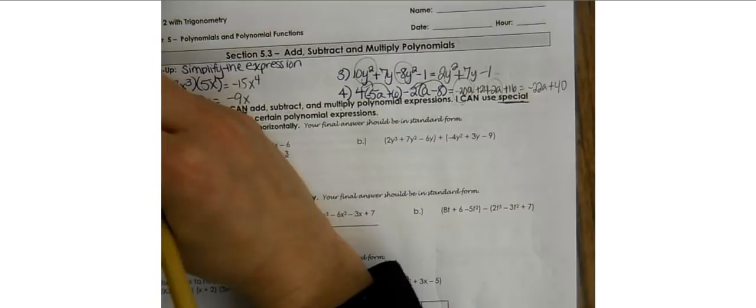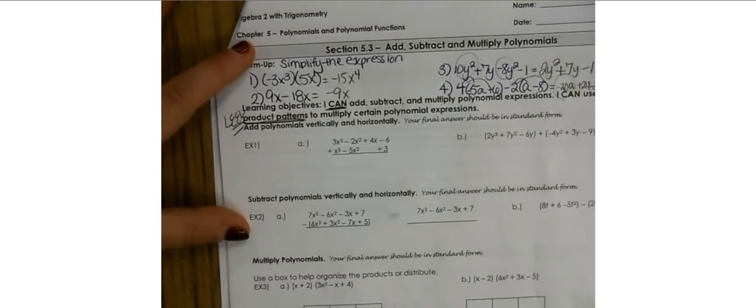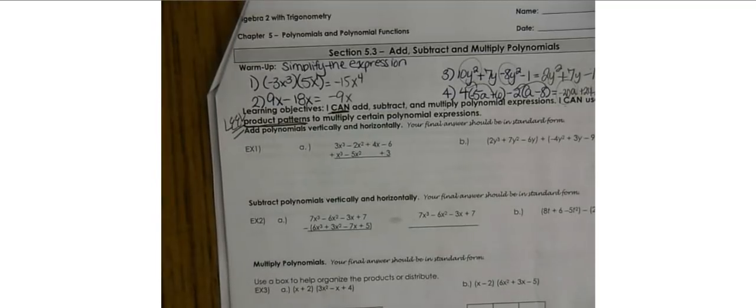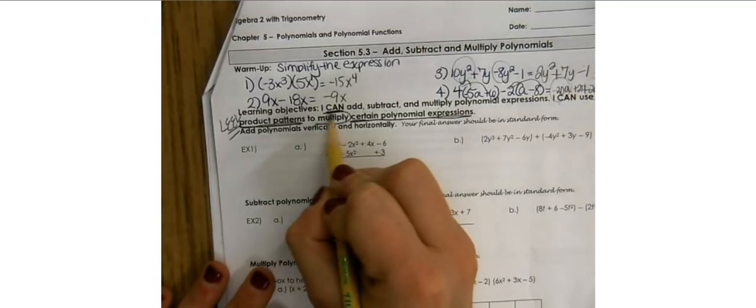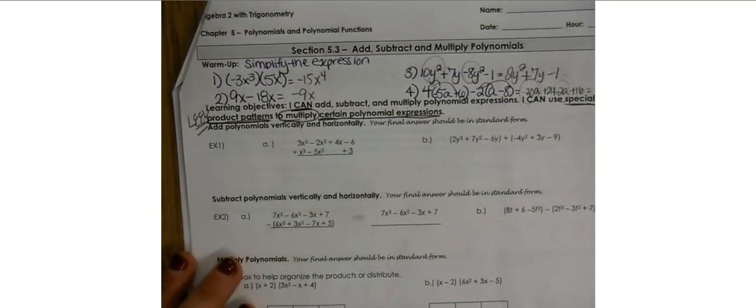This special product pattern is going to be called LEAL. I call it the LEAL. And LEAL, believe it or not, comes from a thing from SpongeBob that my last year's students ended up coming up with, which is kind of a really cute and weird thing all at the same exact time. And like I said, I'll talk about that a little bit later in the lesson. So this can be used to multiply certain polynomial expressions. So let's go ahead and look at example number 1.